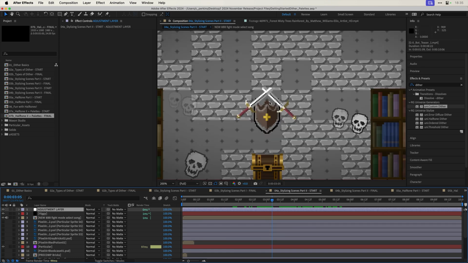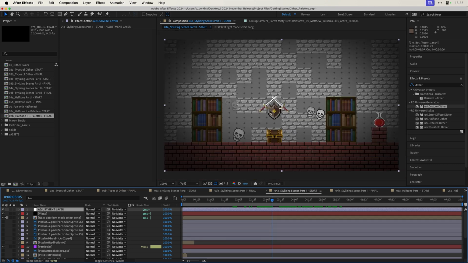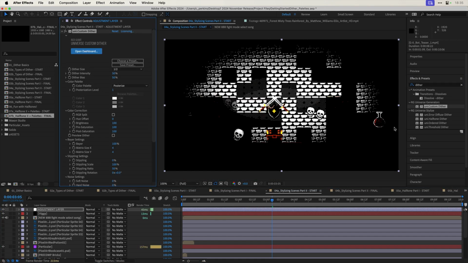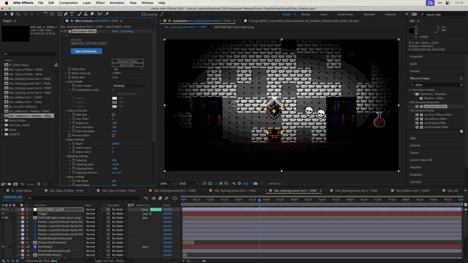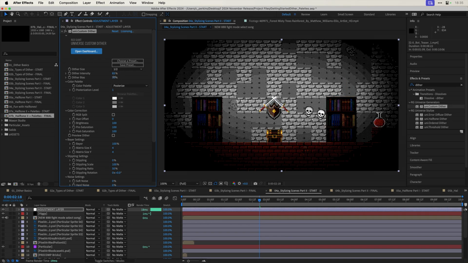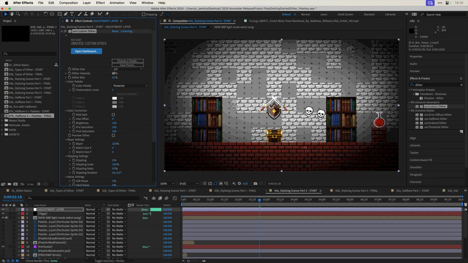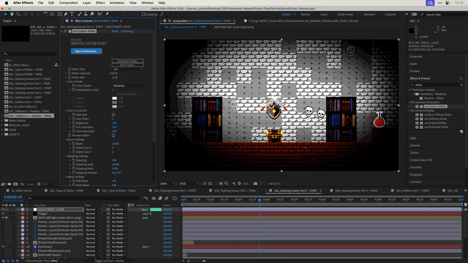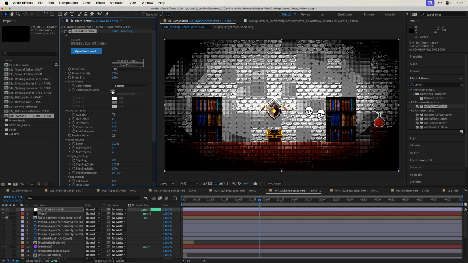And it's already kind of stylized, because it's like a video game. These are pixel art, but I could add some dither to this to enhance the effect even further. So I have an adjustment layer. I'm going to go ahead and apply my fave, the Custom Dither. And it killed a lot of my color, but this is already pretty cool. And I could go ahead and maybe increase the dither intensity a little bit, and maybe bring the dither bias up. And then actually now I'll take down the dither intensity. I could posterize this more if I want to.